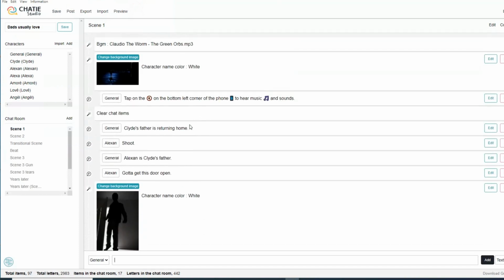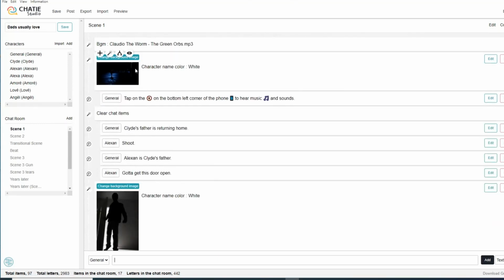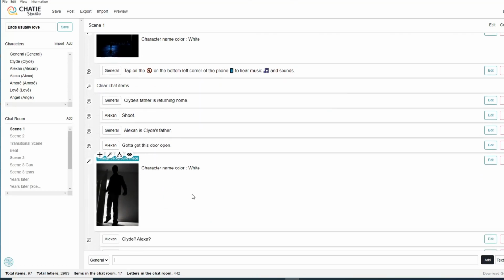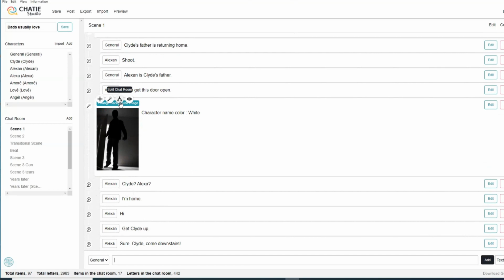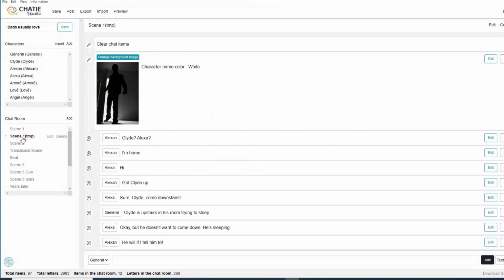Basically right now I'm going to show you how you should try and format, aka crop, an image for computer mode. I'm going to have my backgrounds set up so that if you are using a computer, your screen will view the situation differently. So here's what I'm going to do. I'm going to split the chat room around here.